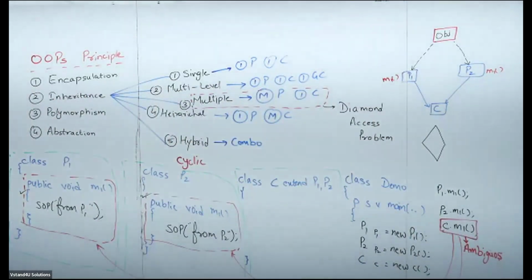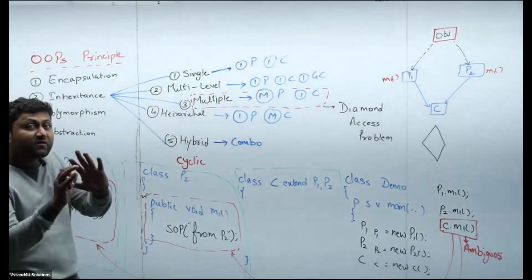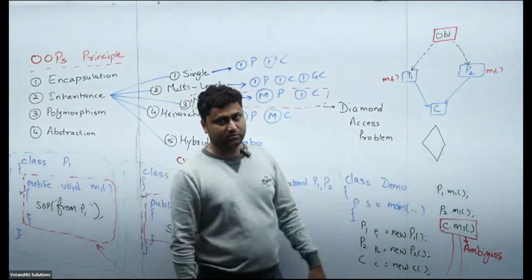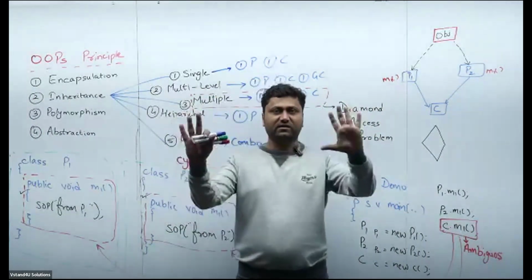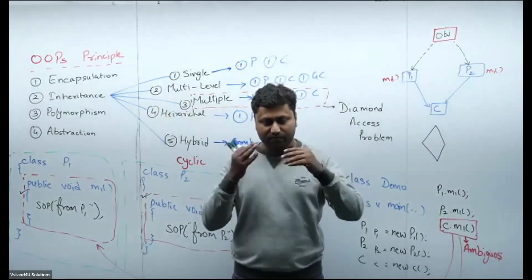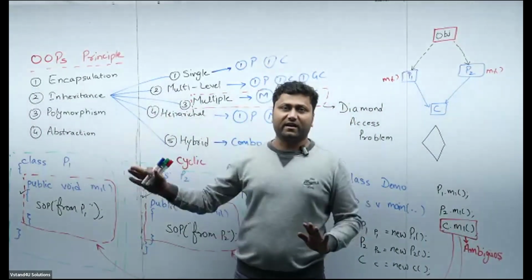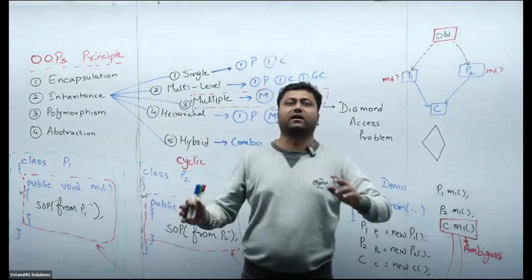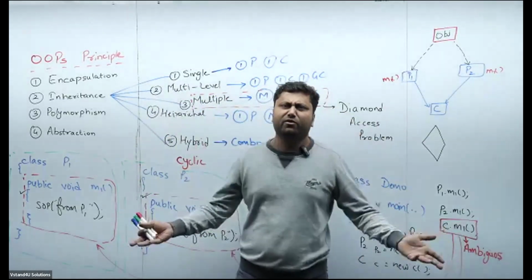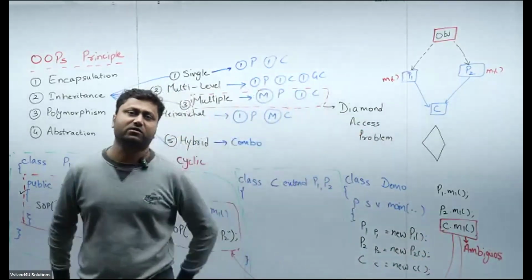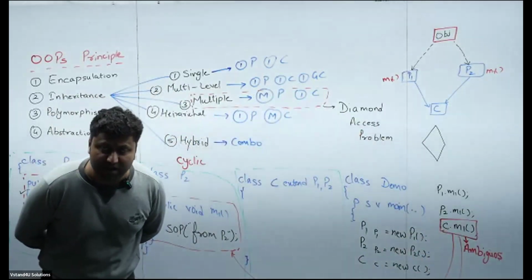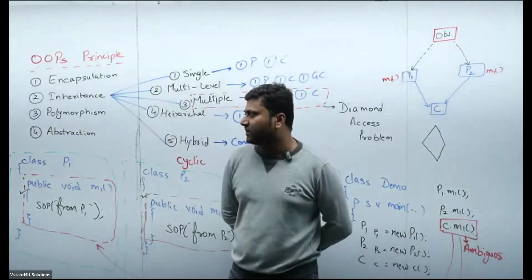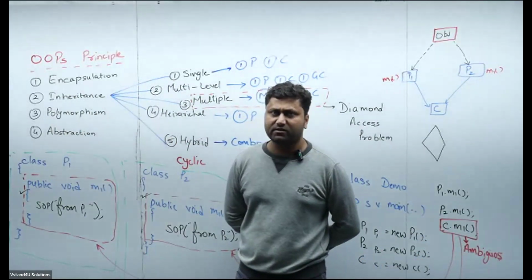If somebody asks in detail why Java does not support multiple inheritance, and you simply say diamond access, he will say prove it. Proving it is simple. Create two classes having the same methods. Create one child class where you don't write that method. Create an object of the child and try to call the method coming from both classes. Which one to be called? Ambiguity, confusion. That is why Java does not support it. Am I clear? Everybody, are you clear?